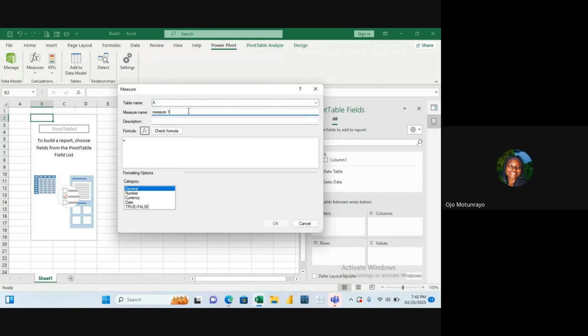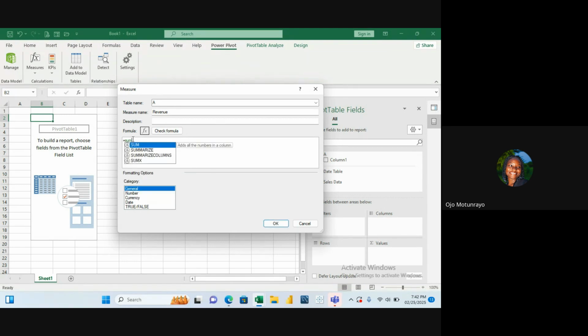The measure name, let's call it total revenue. Or better still, let's just use revenue. But we want to calculate the total revenue. How do we calculate this?